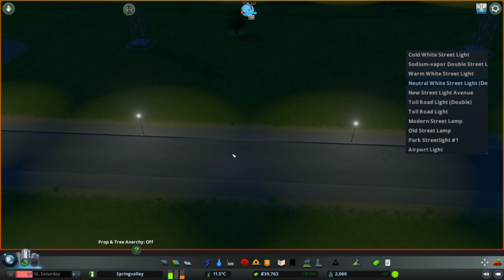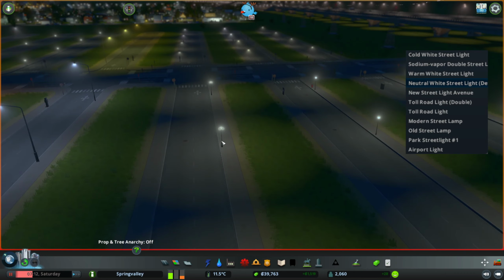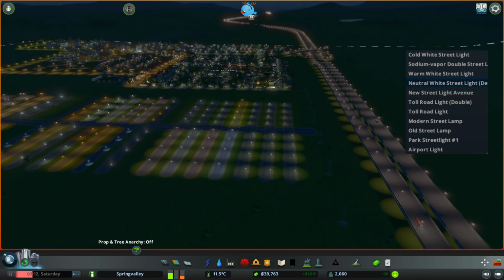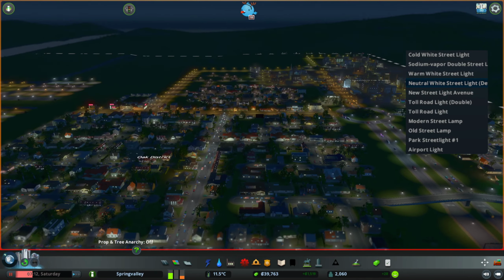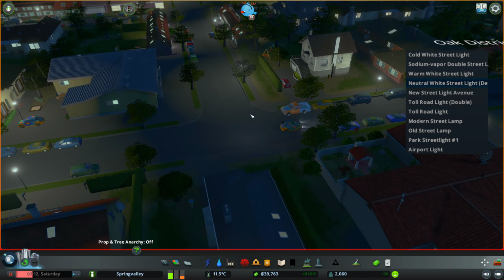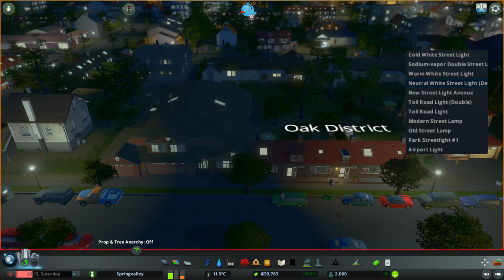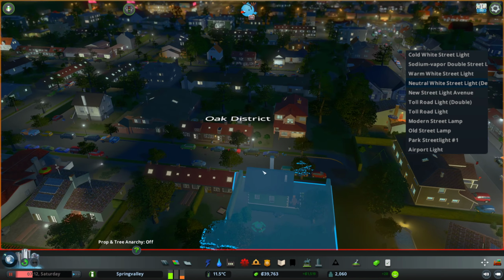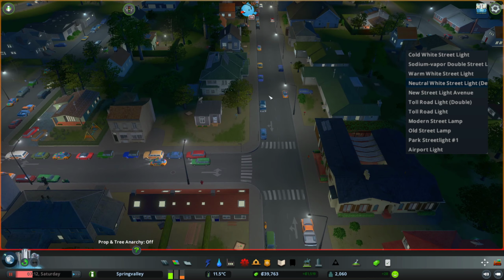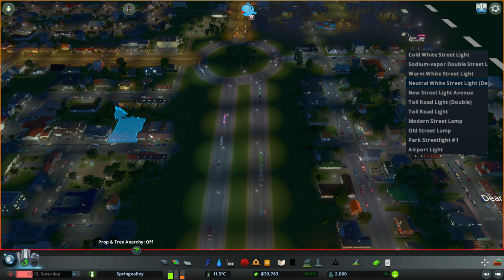So these are the modern ones. The old ones, I don't know what these are called. I like these lower ones to put on residential areas. This is just a small starter city, not much has happened here yet, but I've arranged these streets to have the old street lights. I think they're very nice for a residential view. If you compare it to this one, I believe this one has the default street lights, which are good enough as well, but I like the old ones for a residential area.